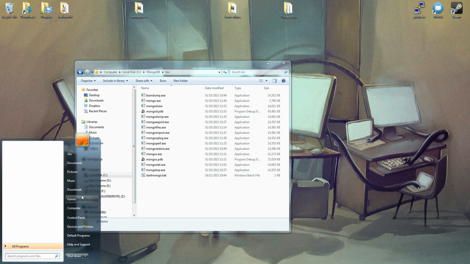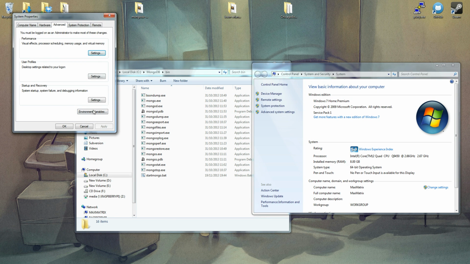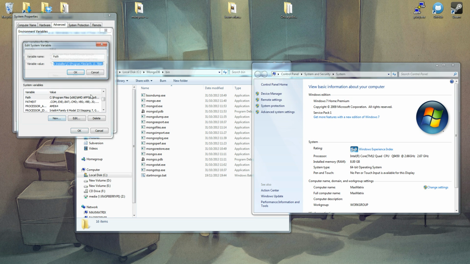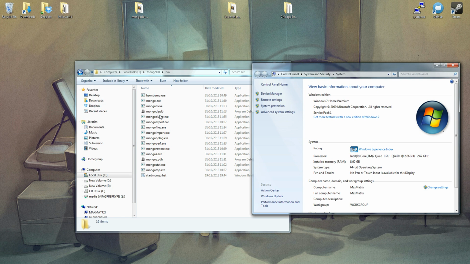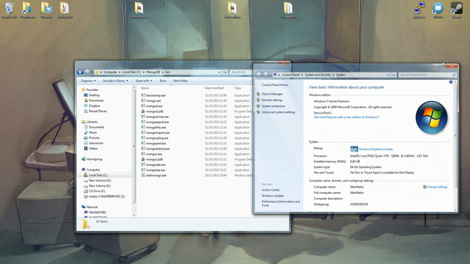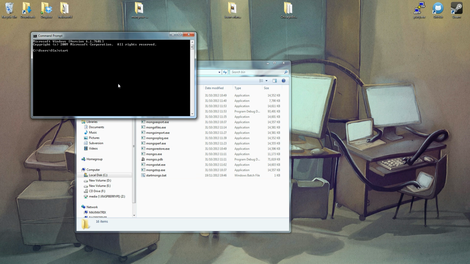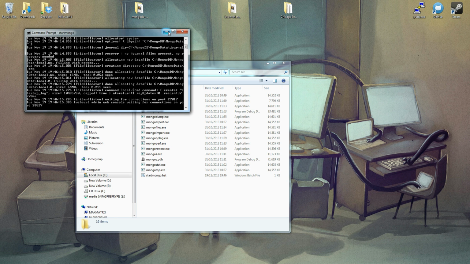And also we need to set up an environment path. So if we go to computer, right click, properties, and advanced system settings, environment variables, look for path, edit, and we copy and paste the directory of the bin in there. Okay, and close this off. Now to test everything, we open the command prompt, we type in startmongo, and our database is started. The database is now running behind, and let's minimize it.